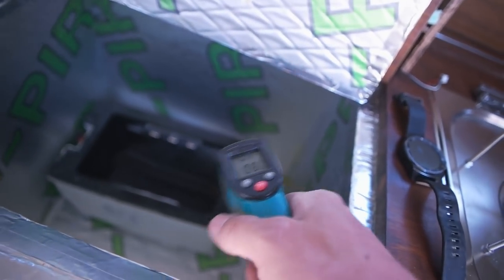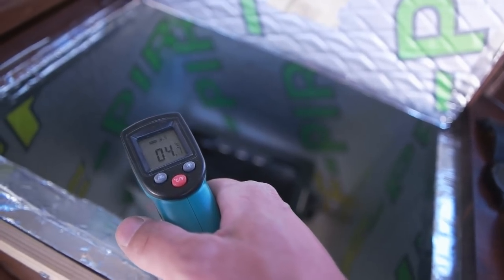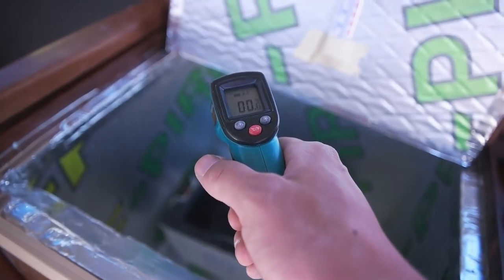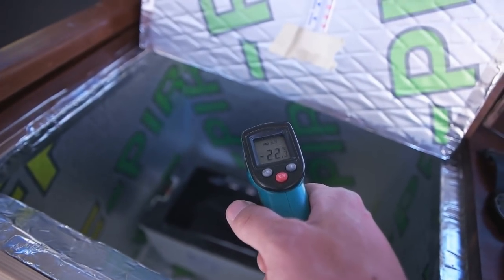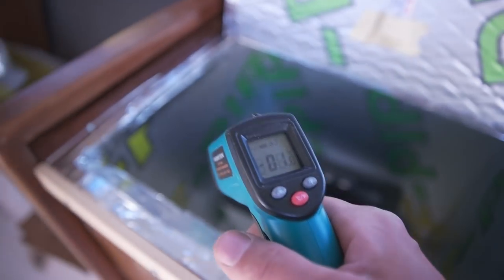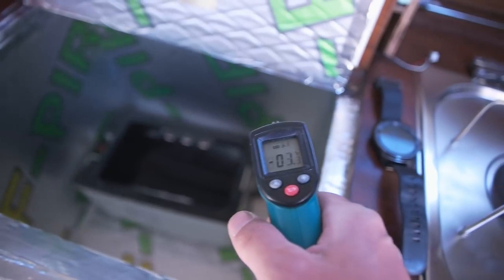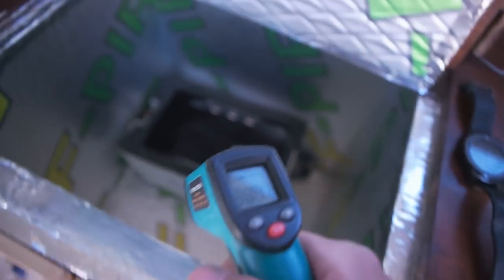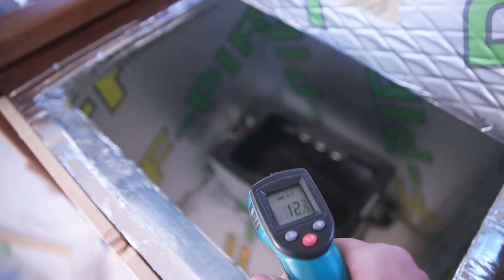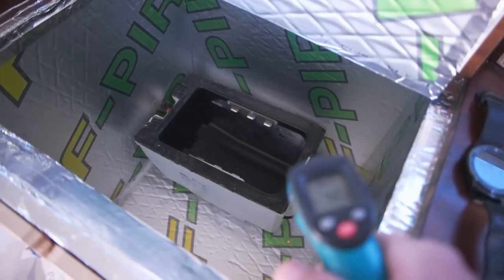Oh, it's 8. It's about 4 on that side, 2, 0, and there is minus 22 Celsius inside, but that's where the evaporator is. On the side, yeah, but that's... It's 14... 20, now it's getting warmer, I think.